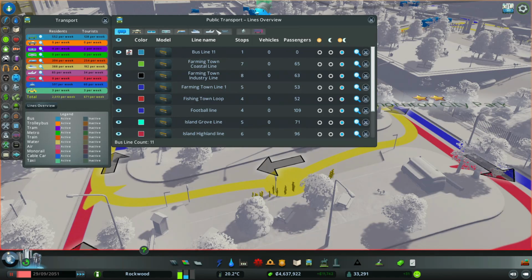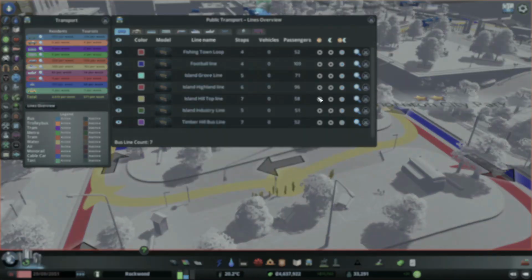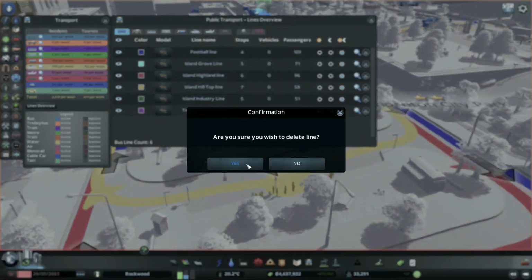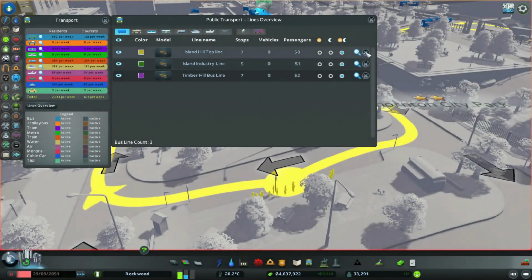And hopefully that will help it out. So let's go through and just delete all of these one by one. Luckily I'll just reload the city without it saving, and then I can have all this stuff back in without me doing it. So now we're going to be forcing the people to get in their cars or maybe walk to work instead of using this good public transport, and that will be the way that we do it.